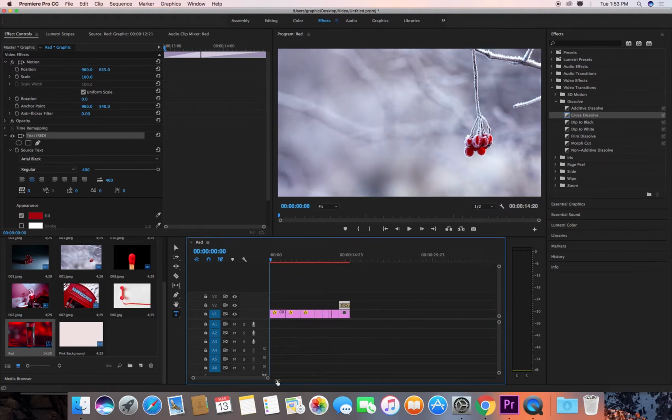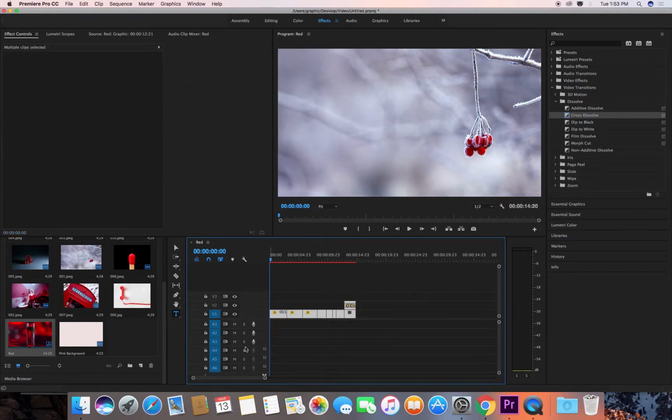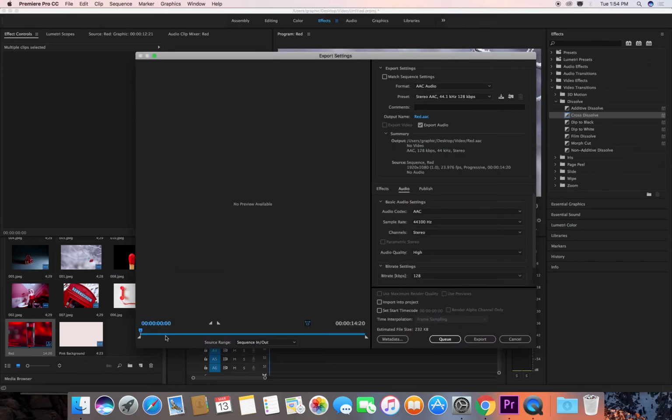Another way in which to ensure that we've got all the media, I'm just going to shrink this down, is to select all the elements that are in your sequence that you want rendered. Or you do it this way. Command M, and now we can either queue it up and send it over to Adobe Media Encoder, which is something you would do if you had a very significant video workflow and you had to render many different video sequences. You'd probably use Adobe Encoder. However, we can just export directly from here.